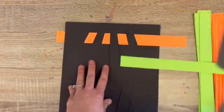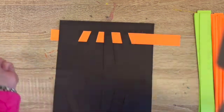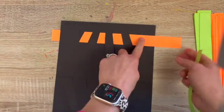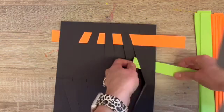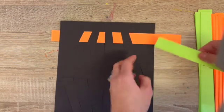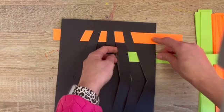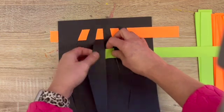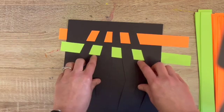Now, I'm going to do my next color. So orange went on top of the black. Here's where it gets tricky. You have to switch how you start on the next row. So if orange went over the black, the green's going to need to go under the first piece of black. If I put it on top here, that's not going to work. I've got to go under on my next strip. Under, over, under, and then over, under, over, under, over. And then I'm going to slide this up.